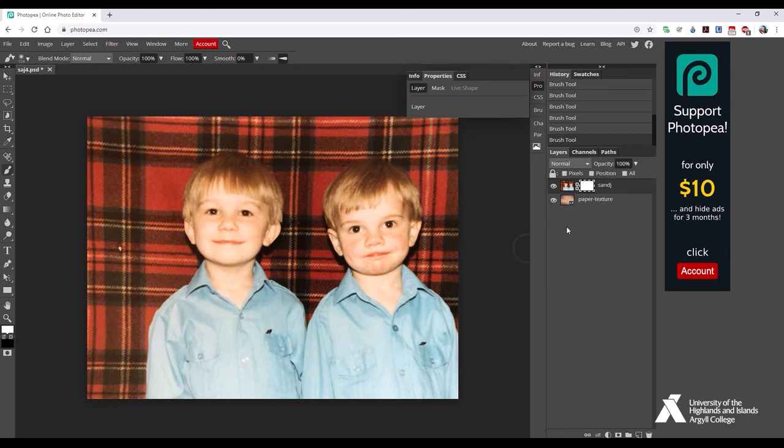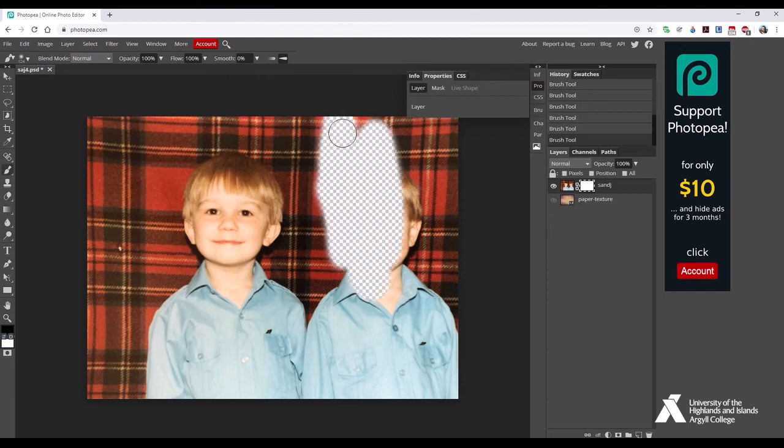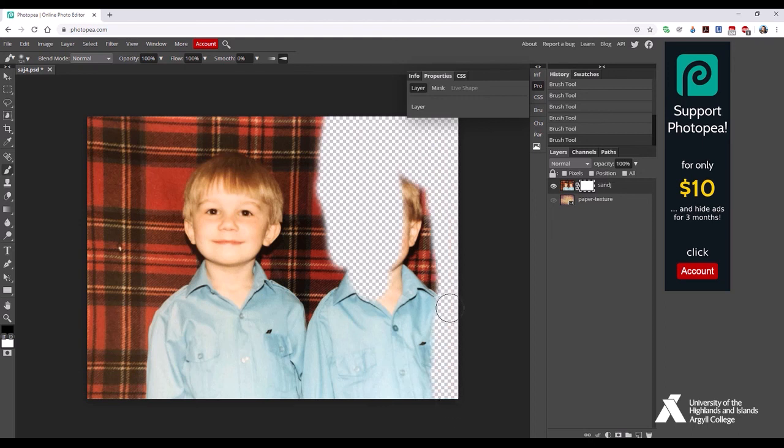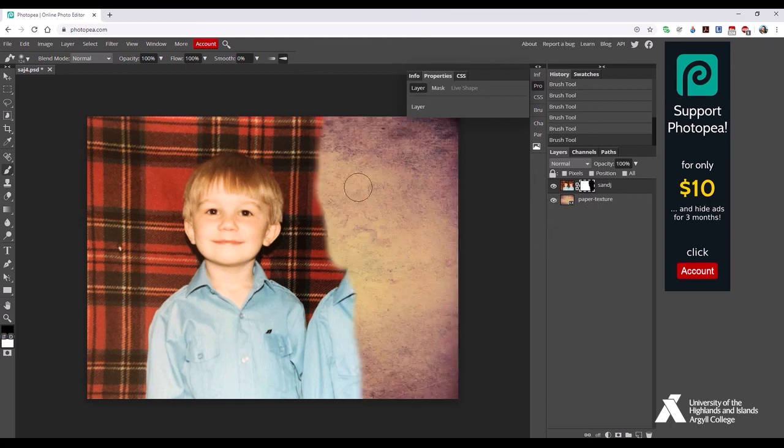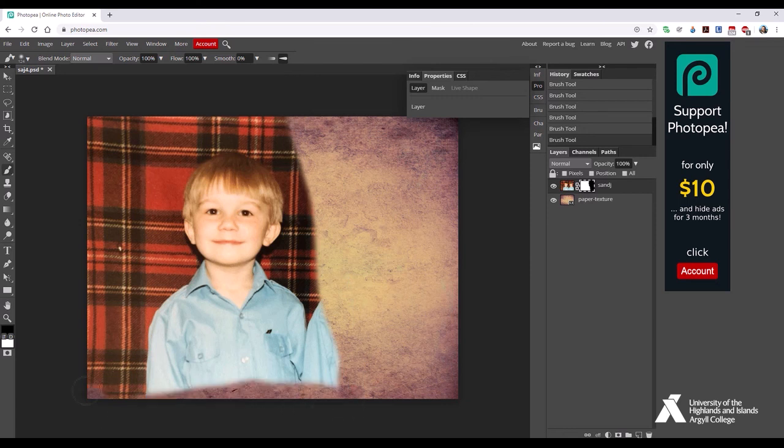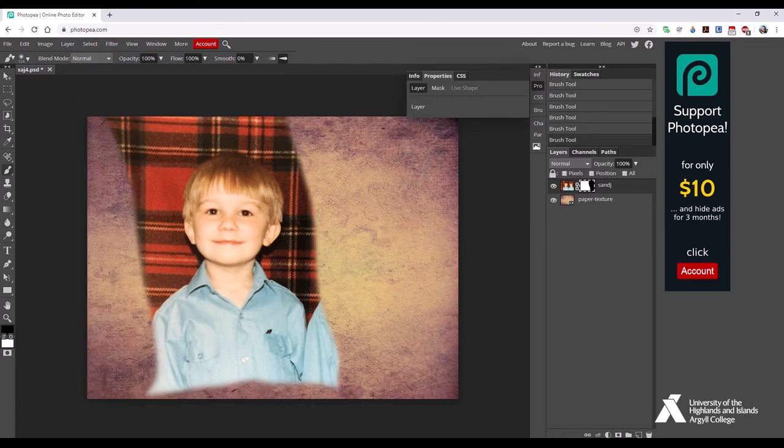So what we're going to do is turn off this texture layer. I am going to use this brush here to paint out everything here and get rid of this background. Now you'll see this black and white checks are coming through. That just means that there's no background just now. Some people prefer to work with a background on it. Some people find that easier. And we're just going to keep getting rid of everything here.